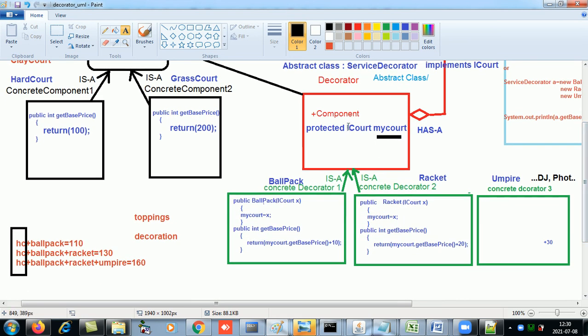Now when ball pack extends service decorator, the protected data is inherited. So here you will have ICode coming in.